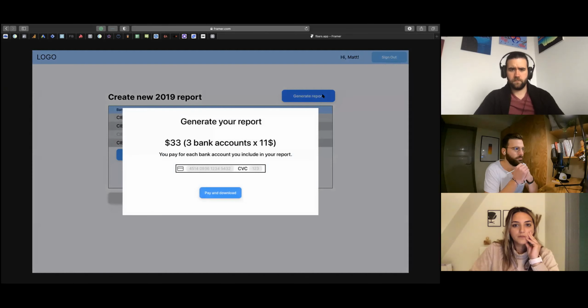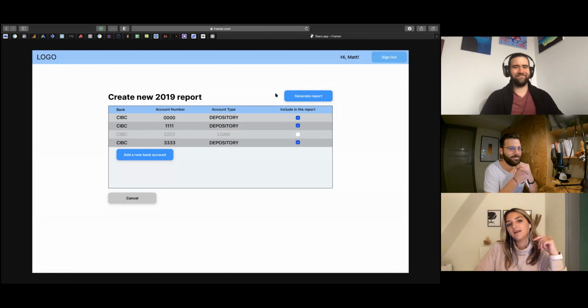Generate report. And then probably it's going to be 1 here, like $11, right? Well, can you say that again? Here is like 3 bank accounts. Oh, okay. So it's another 33. Yes. Okay. And I'm still waiting for the other one? Yes. So I wouldn't add it until I have the first report. Agreed.